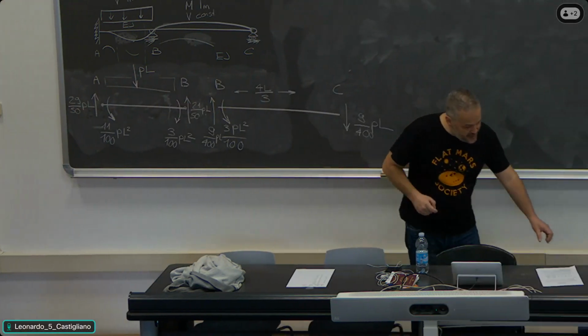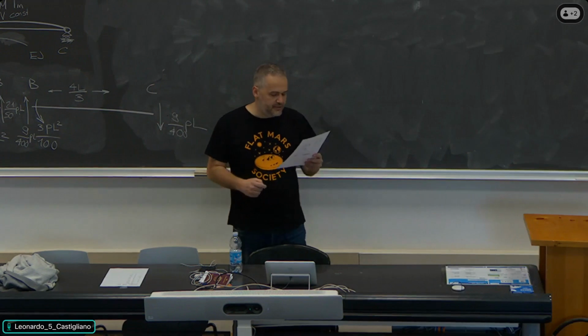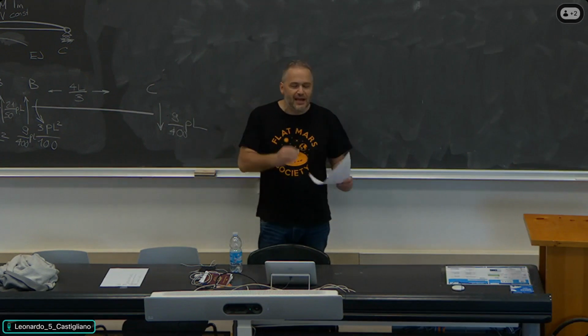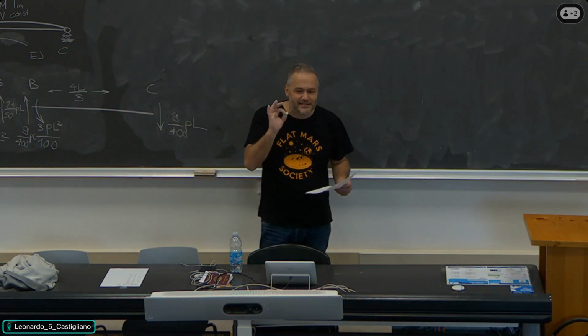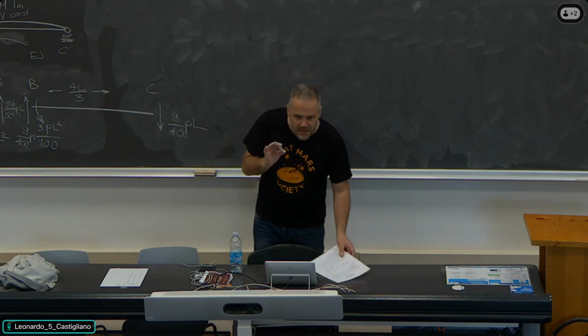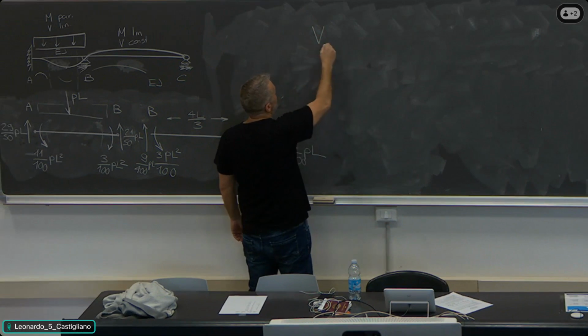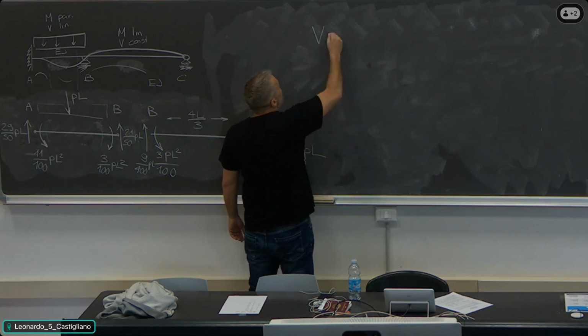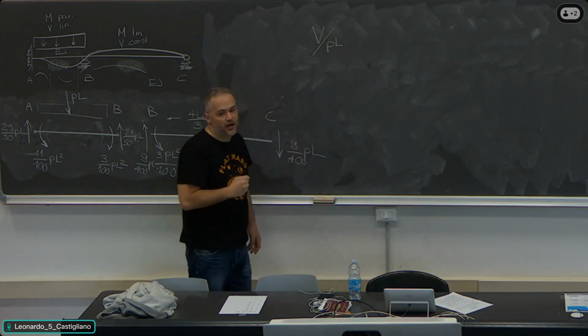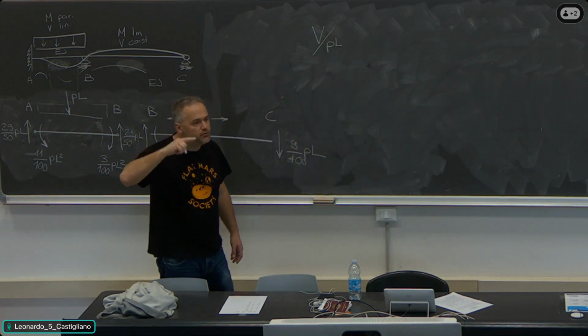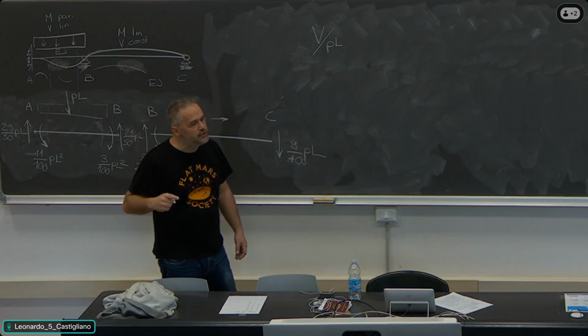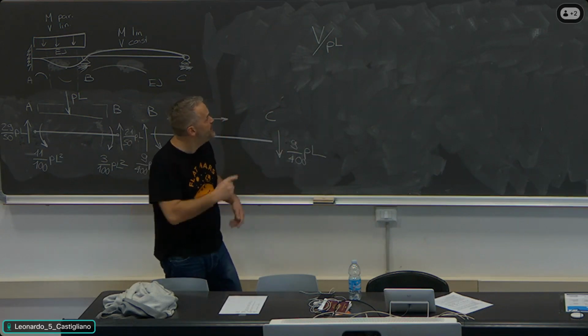The assignment said, read it again, plot the diagrams of the internal forces, clearly indicate the sign conventions, which means when I start drawing the diagram of the shear force, I write V. If I want to only put values, I can draw it in the scale of PL, which means I will only put numbers in the diagram, not PL all the time.